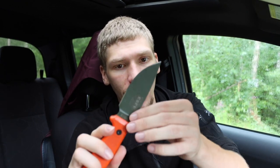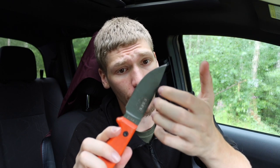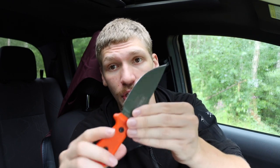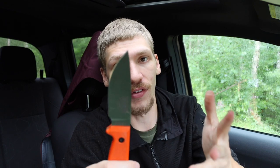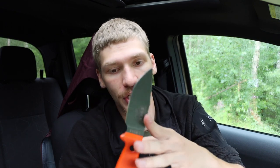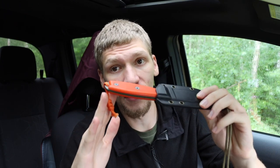Either way though, even the 1095 really isn't that bad, primarily because of this really heavy duty truck bed liner coating that covers 90% of the blade, if not more. So realistically, this is a just fine edition, even if it's 1095, but the CPM S35VN would probably be a little bit more preferable. Aside from that, the other things that are really nice about the SE3 is it is a super minimal knife. It's not the lightest knife on the list. It might be actually close, but it is a very thin blade and very easy to carry.